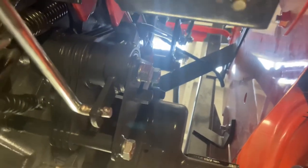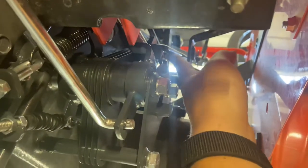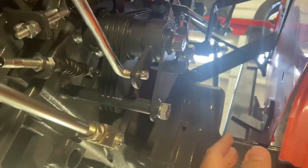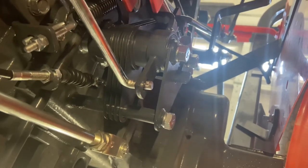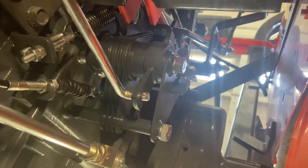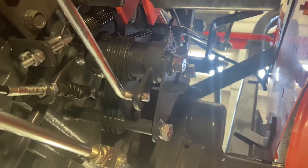According to the instructions, you need to remove the left-hand tire as well as the left fender to actually get this kit on. You do not need to do that — I didn't do that. I have loaded tires and wasn't interested in trying to remove this tire by myself. The only thing you need to be mindful of if you decide to do this without removing the tires and fender is the linkage right here that ties the cruise control lever down to this bracketry assembly. That's the only thing you need to get properly oriented before you throw this bracket in, otherwise you're not going to be able to pivot it up. Leave these bolts loose until you get that right and then you can rotate the whole thing up into place.